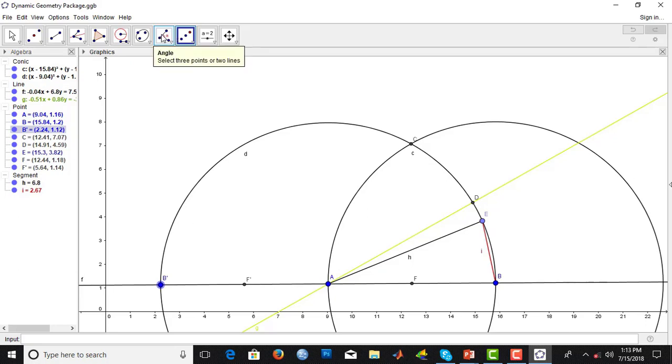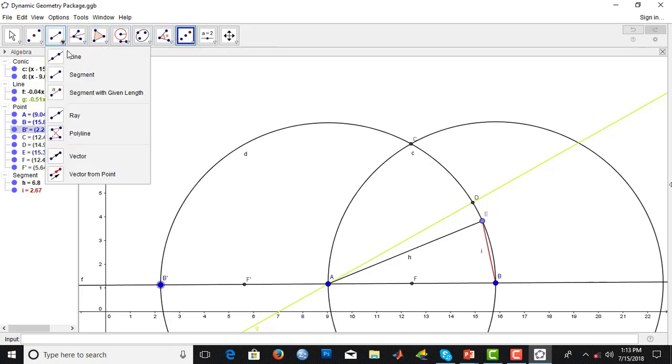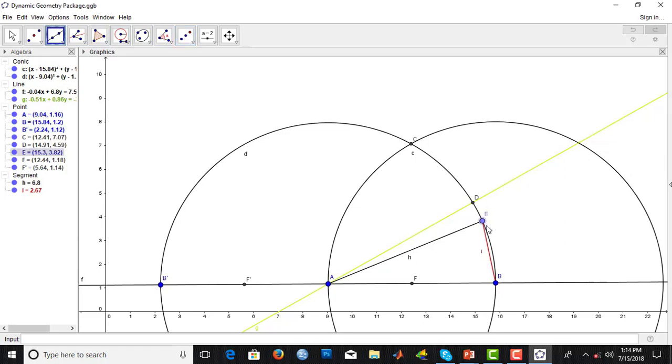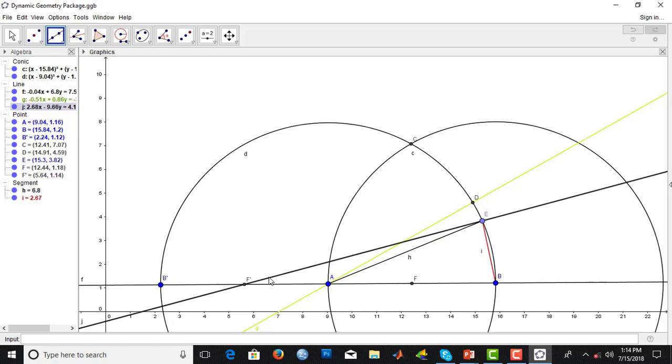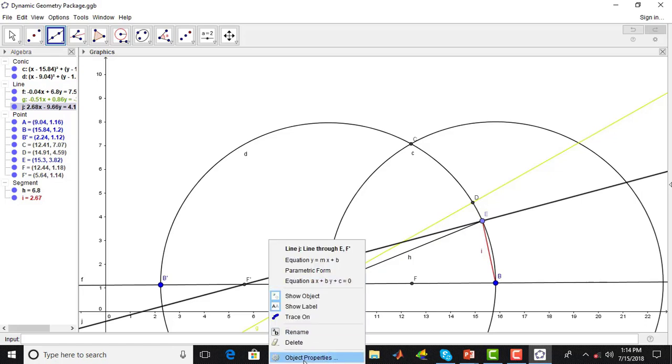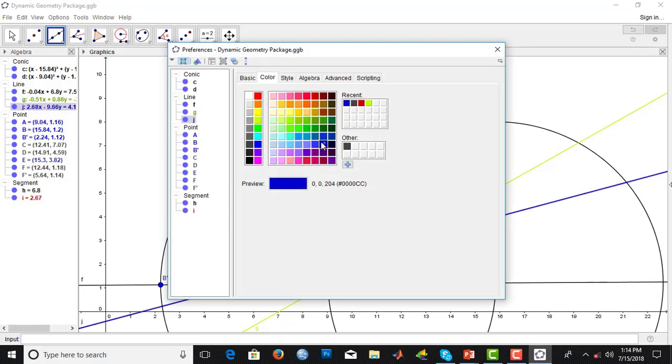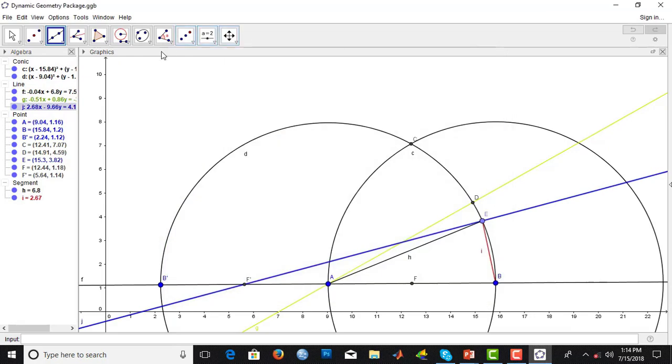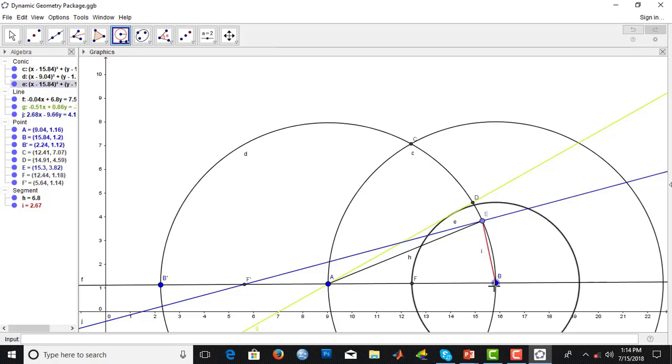Okay, with that, I'm going to use the straight line tool to help me join this point E through to point F prime. And since I would like to construct other lines parallel to this, I give it a different characteristic color. And using the compass tool now, we perform the Alex method of trisecting this line. It's just that simple.